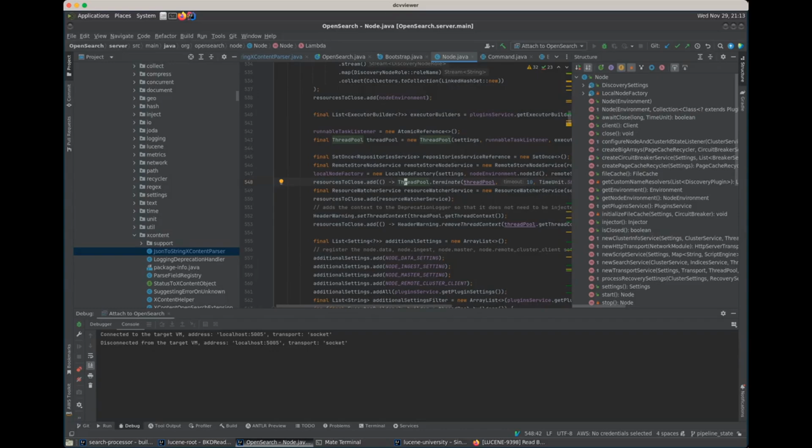Search service takes care of routing, like handling some of the logic of executing a search. Indices service is the service that keeps track of what indices you have. And for each index, it has an index service. And so that's how you're able to say, okay, I have to do something with an index with this name. Call indices service to figure out which index that is. And based on that, get the corresponding index service.